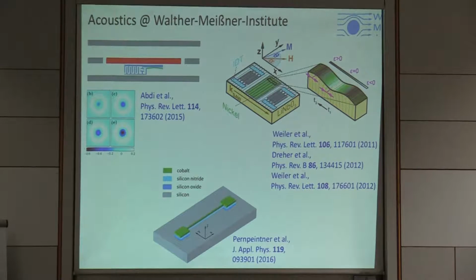Okay, we have several acoustics topics at the Walter Meissner Institute presently running. This ranges over a variety of systems, which consists of circuit nanoelectromechanics, where we try to combine doubly clamped strings with microwave resonators and transmons. And this is our latest proposal, combining a doubly clamped string with a transmon qubit, or embedded in a transmon qubit, and couple it to a microwave resonator.